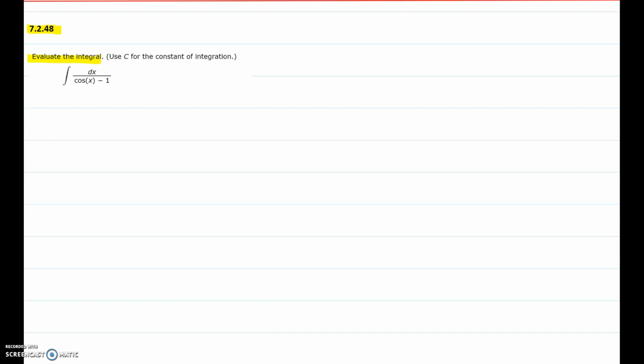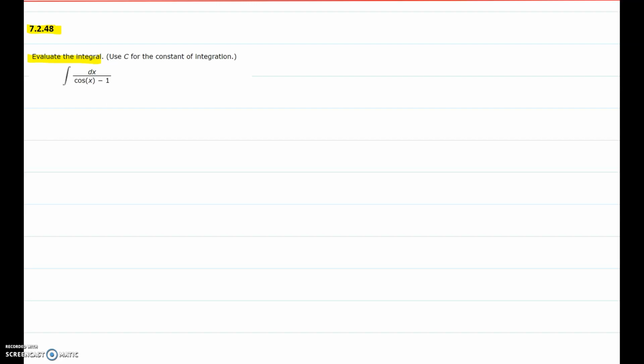So this integral does not involve a combination of sine or cosine. Also we notice that cosine x minus 1 occurs as the denominator. If we use the regular substitution, cosine x minus 1 equal to u, the numerator is just a constant in this case, so that doesn't help. So we have to come up with a different way of doing this problem.